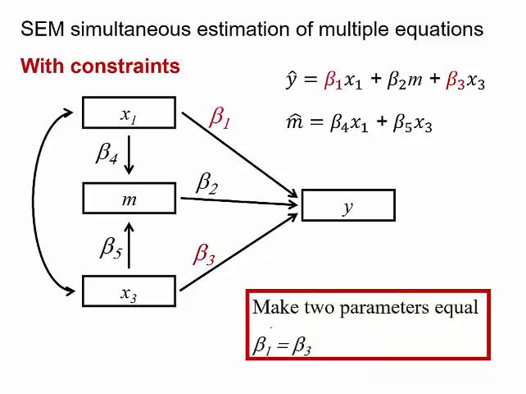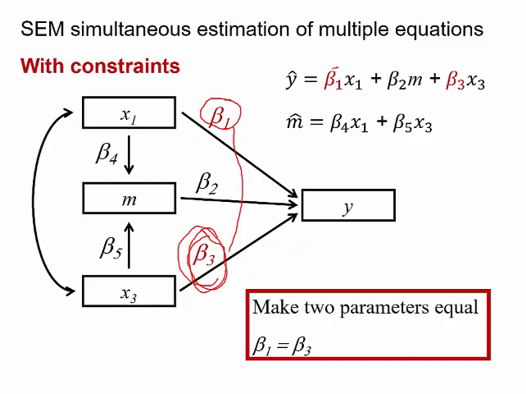Now, another type of constraint, and this is actually going to be a constraint we will use to test for a difference between two beta weights, is that we can make a constraint where we say two parameters have to be equal to each other. So I could make a constraint, and I could say this beta 1 could be any value it needs to be, but beta 1 and beta 3, these two betas have to be the same. They have to be identical values. So whatever beta 1 is, beta 3 has to be the exact same value.